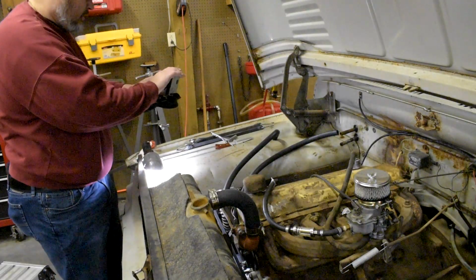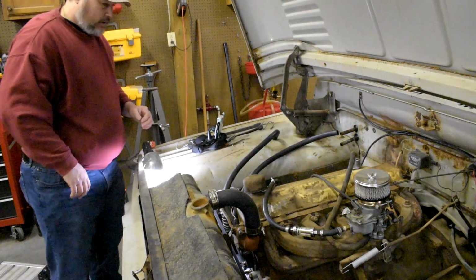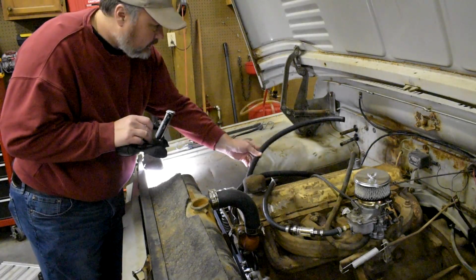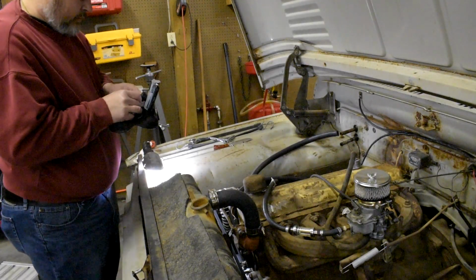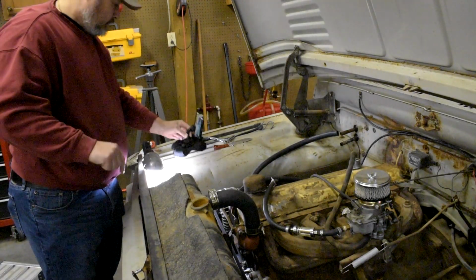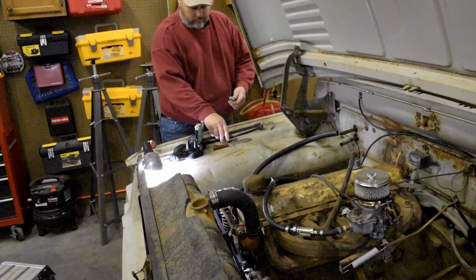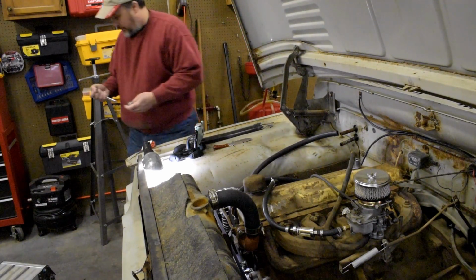Next step is to do the heater core or heater hoses. What did I find out? I found out that the upper goes to the lower and the lower goes to the upper. So I'll be back in a few minutes. I need to find the hose clamps. Be back in a bit. Okay, guess what I found? I found hose clamps. So now we can move forward on hooking up the hoses. Of course, I didn't find the right size wrench, so give me a few minutes.